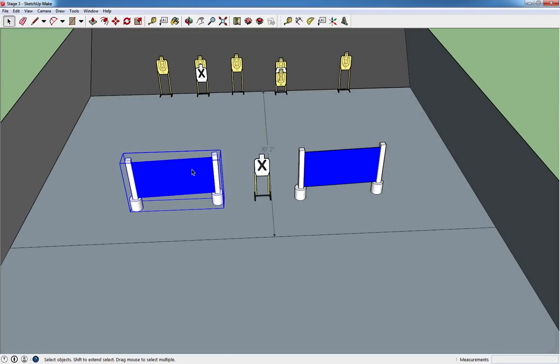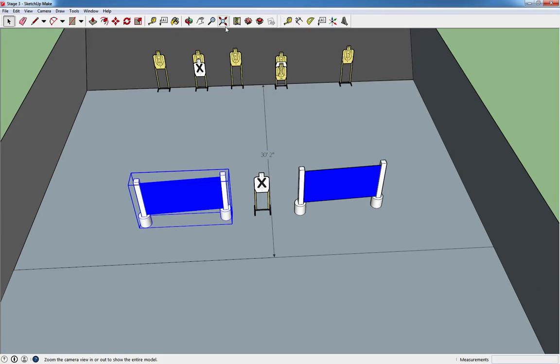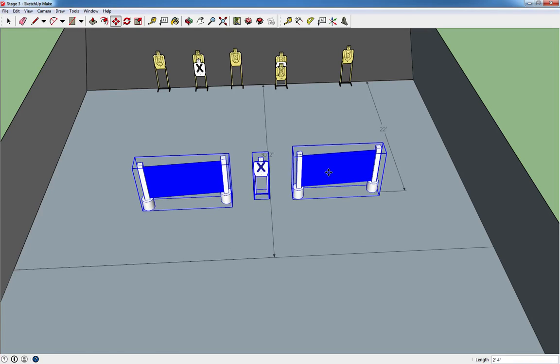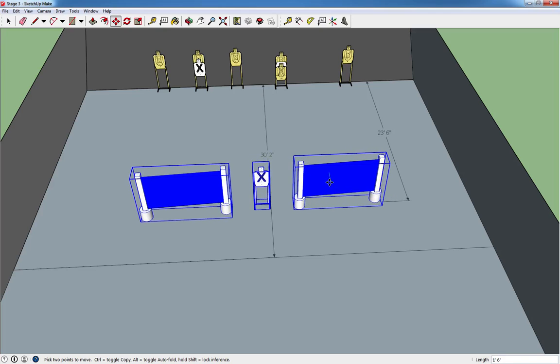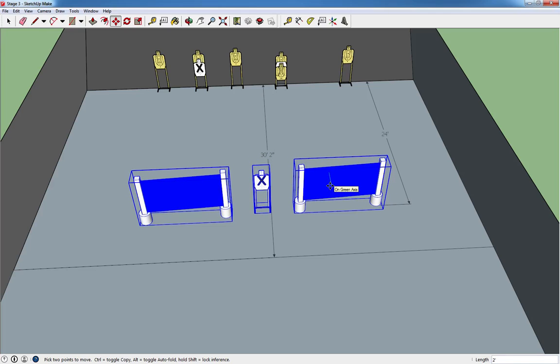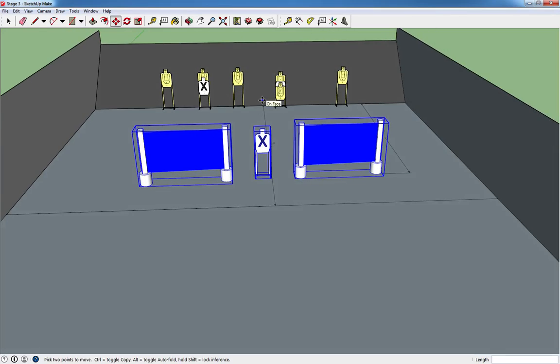Alright, I think this needs to be a little bit narrower, and let's see where it's at. So right now it's about the 8-yard line. I think that's fine. So we'll just scooch these guys up to a nice even yardage. Sometimes it won't go too close to the given setting, so you've got to move it away. Like it was at 24 and 4, and anything within about 6 inches, it would just snap back to 24 and 4. So if you wanted to go to 24, I had to move it elsewhere and then bring it back. And that's going to work perfect.